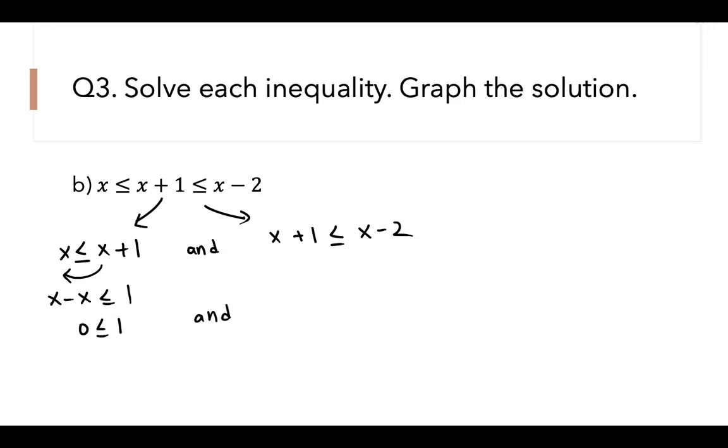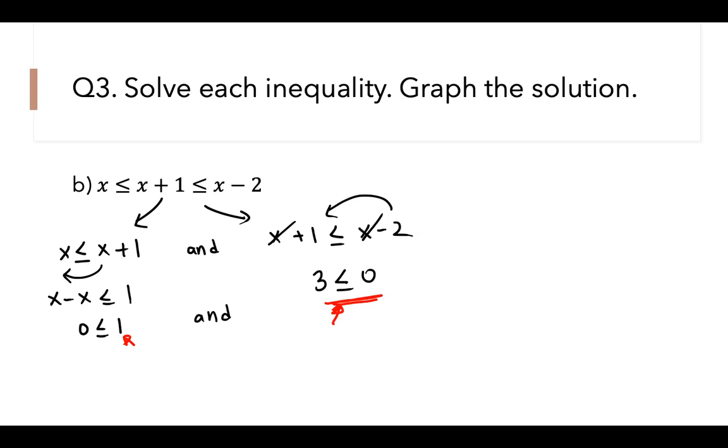And we have, let's move this to the other side. So this x and x cancel out. And I'm going to move negative 2 to the other side, so it's positive 2. So 3 is greater than or equal to 0. Now, let's see. Yes, 1 is definitely greater than 0, but it's not equal to 0. So there is some false information, and this is also definitely not true. 0 is not greater than 3. So it is true in a sense that 1 is greater than 0, but this one is definitely false.